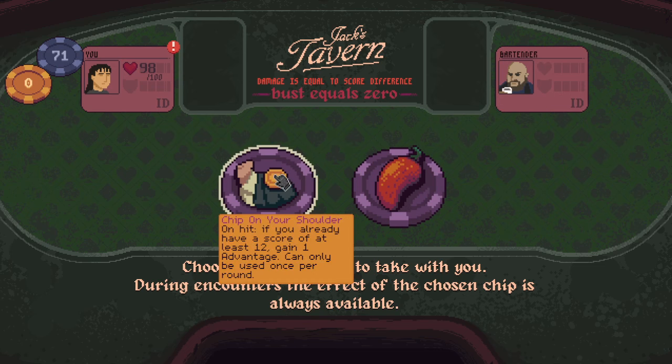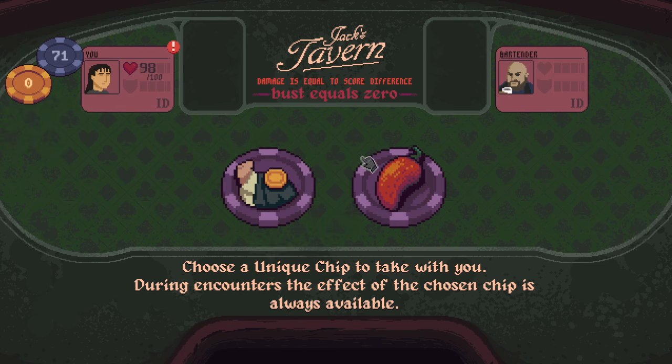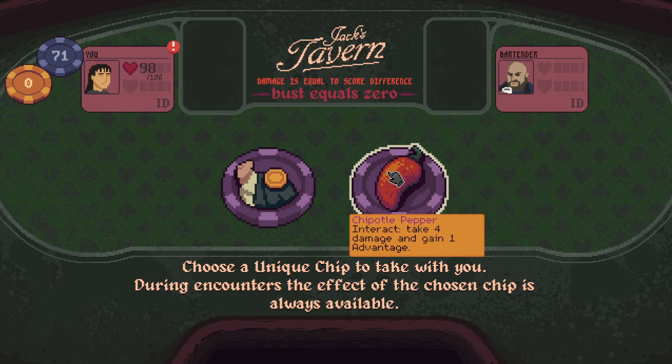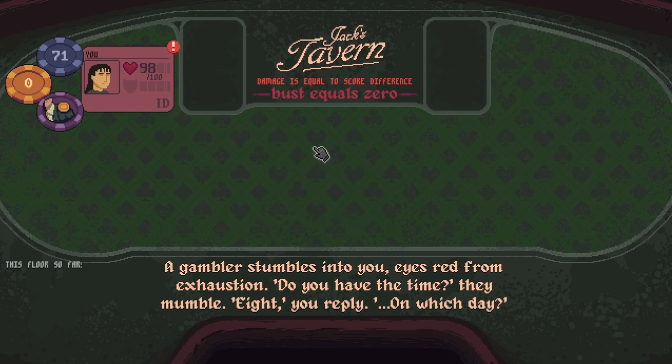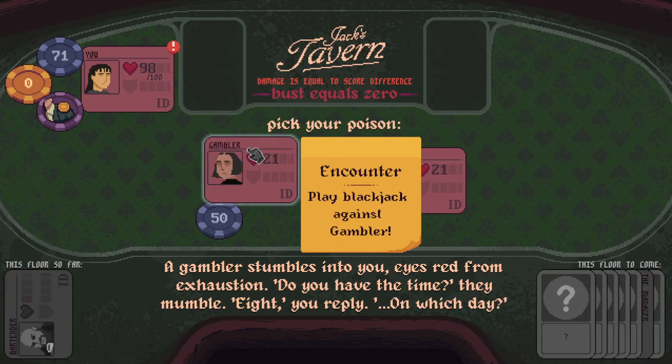So these are relics, basically, from Slay the Spire. Chip on your shoulder, on hit. If you already have a score of at least 12, gain one advantage. On hit. You can only be used once per round. Okay, so this gives me advantage, which might be cool. Chipotle pepper. Interact. Take 4 damage, gain 1 advantage. I don't really want to take damage, but it seems like I probably want to generate advantage.